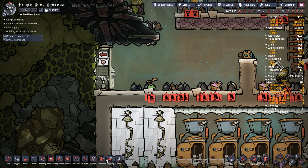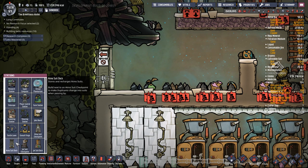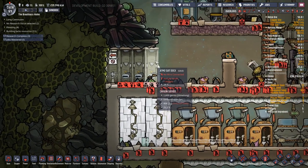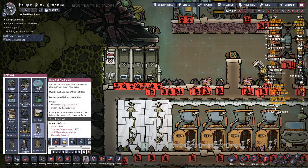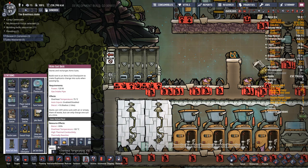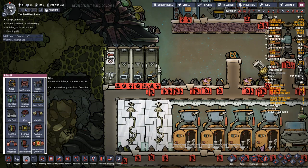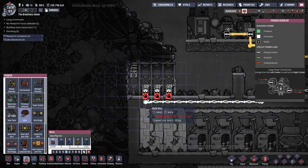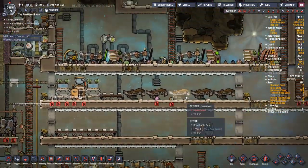And then I want to put down stations, an atmosuit dock. Okay. So, again, they are very expensive items. You know, it's 100 refined metal per item. They need a couple of hookups. One, they need power. So we're just going to hook them into the main power grid for the moment and hope we don't overload anything.